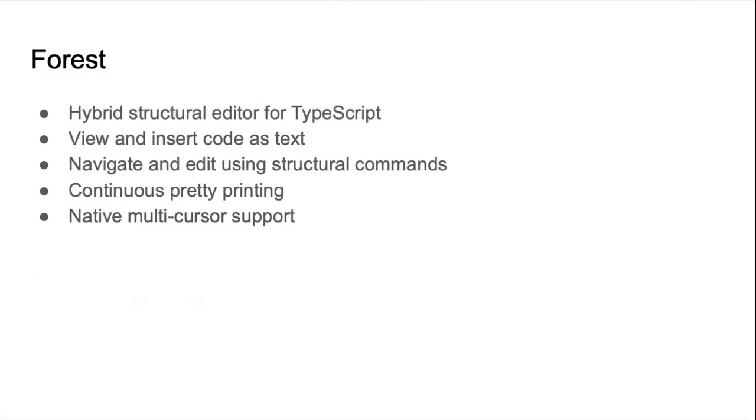So Forest is a hybrid structural editor with TypeScript. That means it's not fully pure, only structure, no text. We actually show the code to the user as normal text, which helps a lot with readability and keeping an overview of the code. And we let new code be inserted just as normal text as well. However, all the navigation and all the editing that the user performs is done with structural commands. For example, when they delete something, they delete a node in the AST, and the result is newly pretty printed, adjusted code.